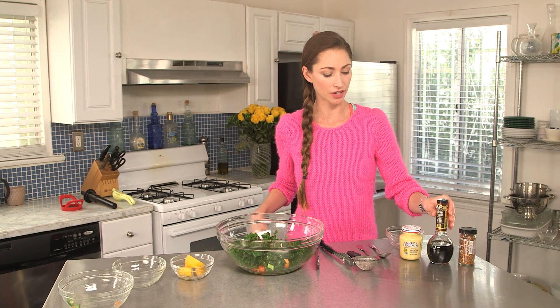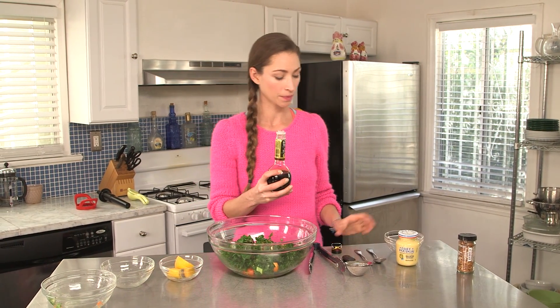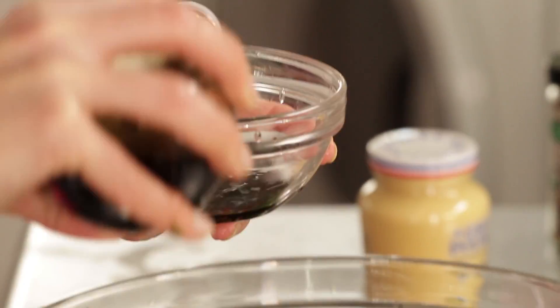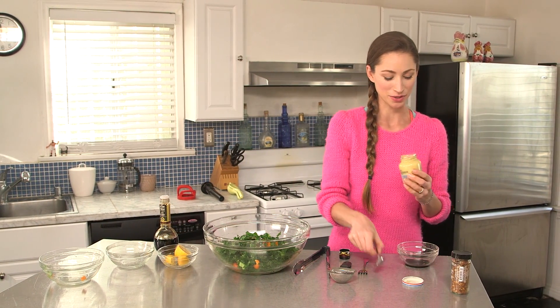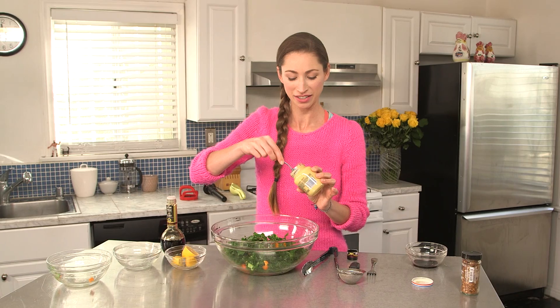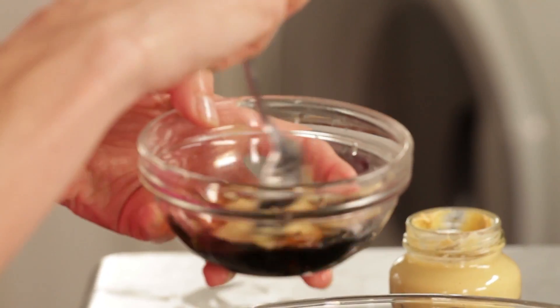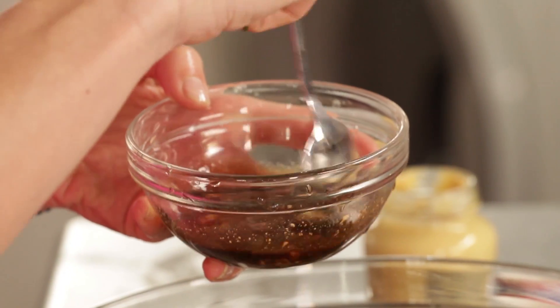If you really can't live without salad dressing, I have a really simple, easy to make salad dressing that is also pretty good for you. It's just balsamic vinegar — you're just going to need a little bowl. Pour a little bit of your balsamic in there. And then any Dijon mustard — I have some Grey Poupon today because I thought it was funny. It's very fancy. Put the Grey Poupon in with your balsamic and stir it up.